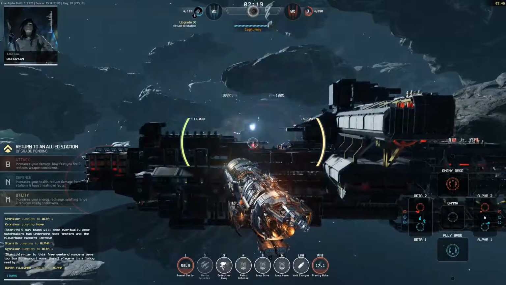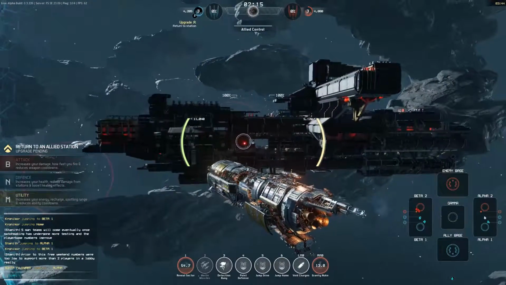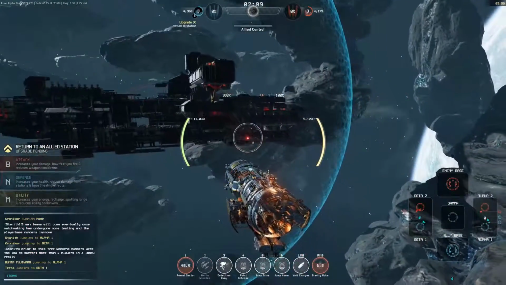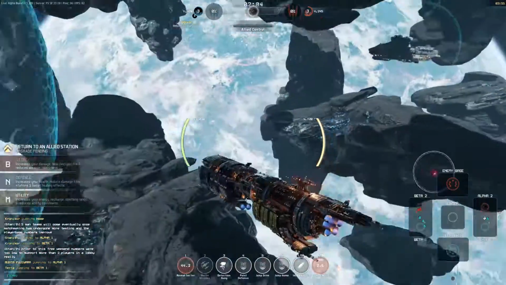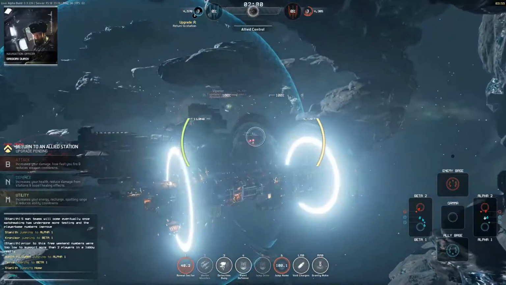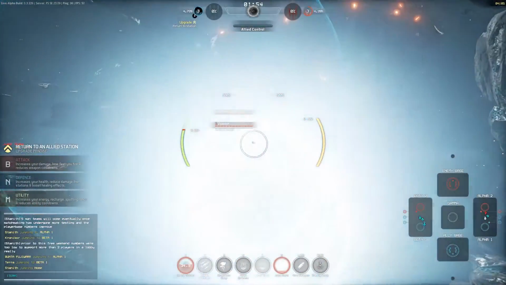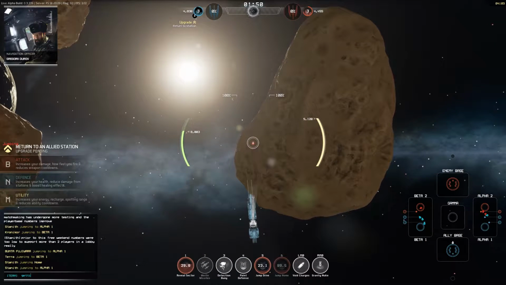Target lost. At this point I might as well just go back and get my upgrades really. Might as well just shortcut it. We are vulnerable while the drive warms up. Navigation. Upgrades awaiting. Plot us a course to the nearest station. Drive is speeding up.